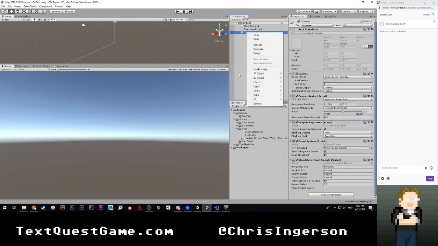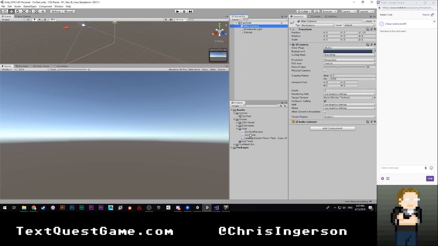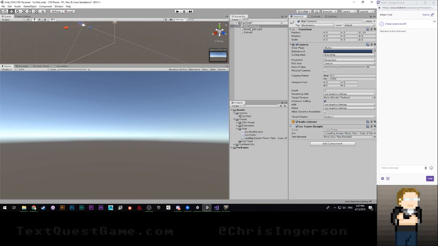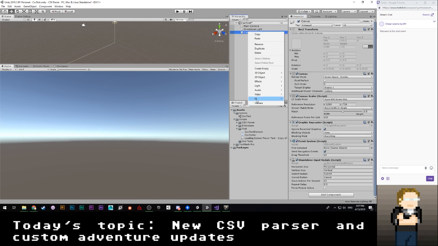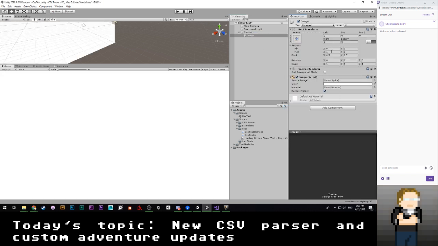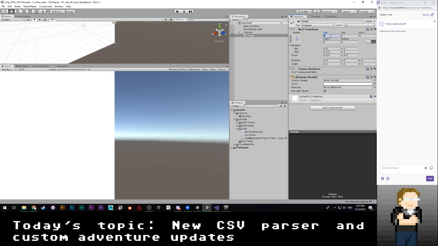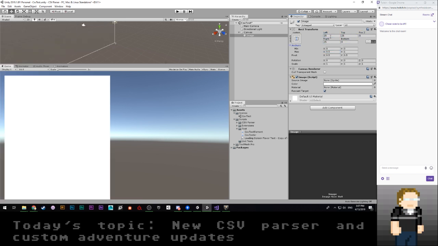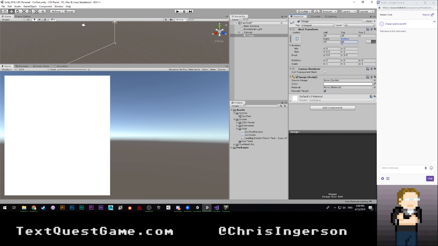All right, on my main camera, I'm just going to plop the CSV tester. Now I'm going to create my testing area. This is going to be pretty simple. We're just going to have an image, and we're going to stretch this. We're going to have this anchored 0.5, then 25, 25, 25, 25. We'll call that a panel. Actually, we'll call that input panel.